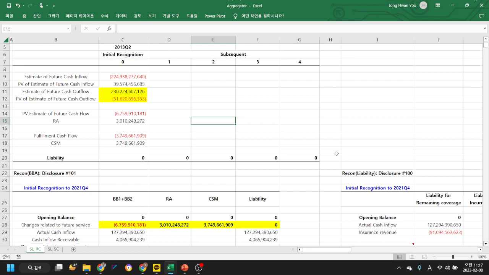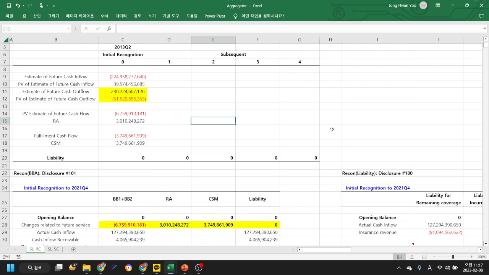Actually, I was given this set of contracts, and let me review it. I apply the full retrospective approach to measure at initial recognition of this set of contracts.